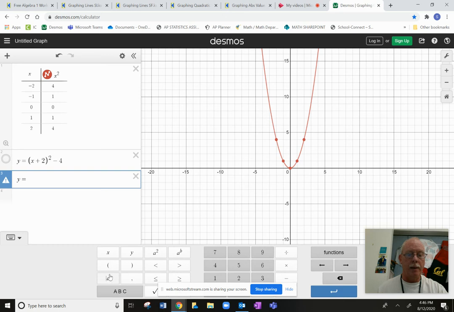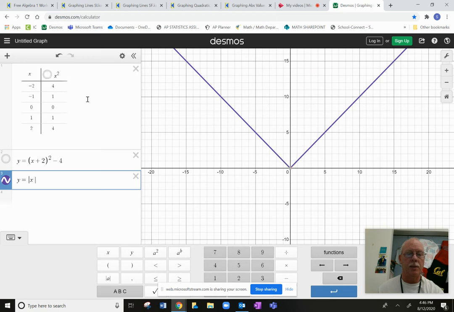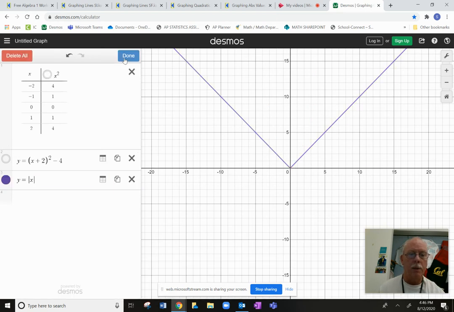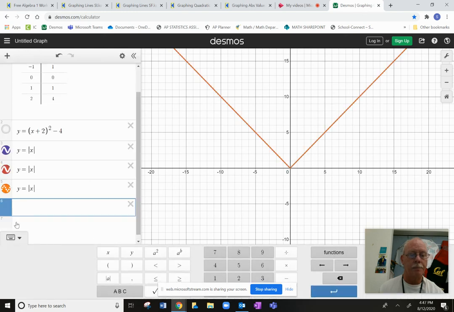So I'm going to go back and create a y equals absolute value of x. This is a kind of cool teacher trick. I'm going to deselect the x squared. You can also copy this guy. So you can go to the gear, go to copy. And what I'm going to do is change the color here to the left. So I'm going to change this one to a red, and this one to an orange. And I can actually change it to a dotted so I keep them clear, and I'm done.